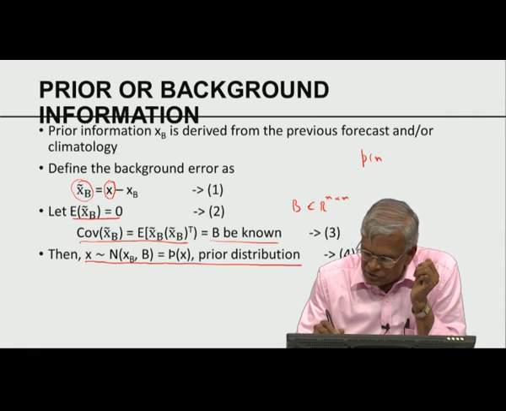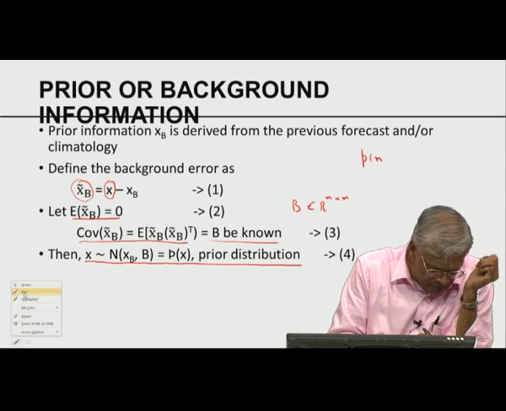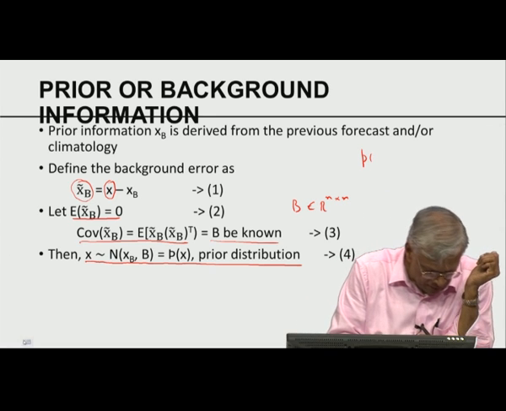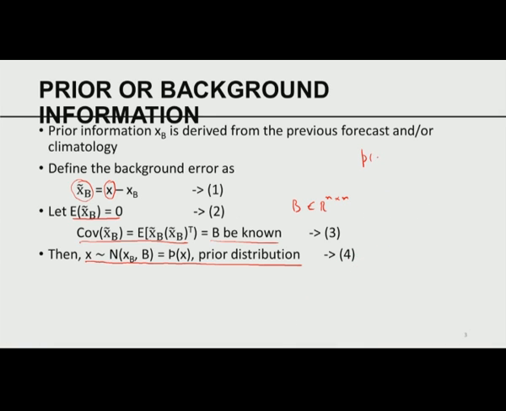Given a density function P of x, I can compute all the moments. What are the moments? First moment, second moment, third moment, central moments, and non-central moments. So what is the expression for the kth moment? The expression for the kth moment is the expected value of x to the power k, which is equal to the integral, let us assume a scalar variable, of x to the power of k P(x) dx.